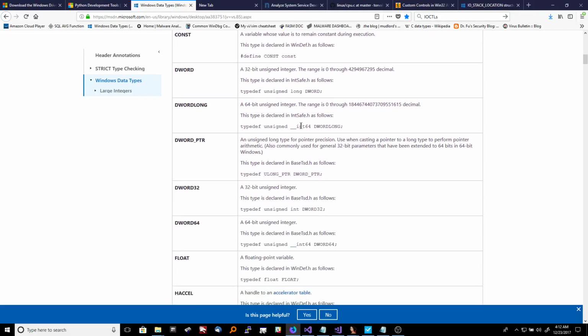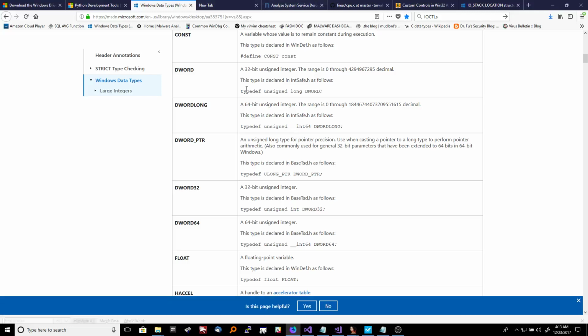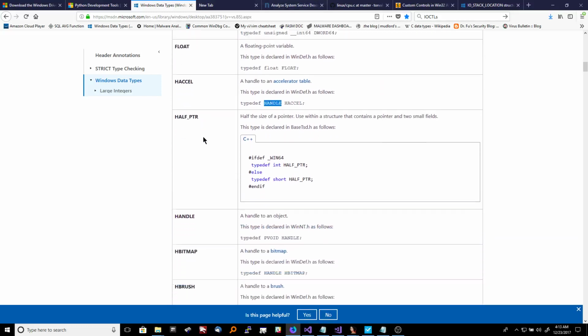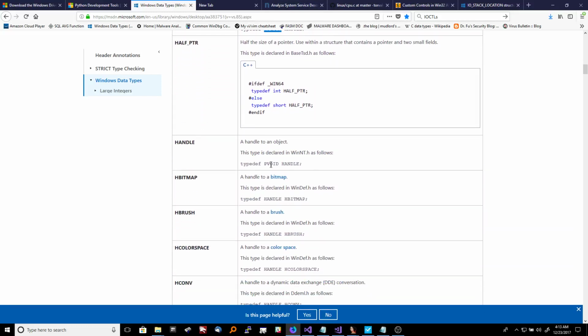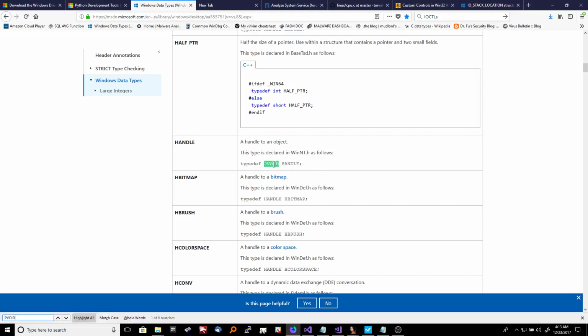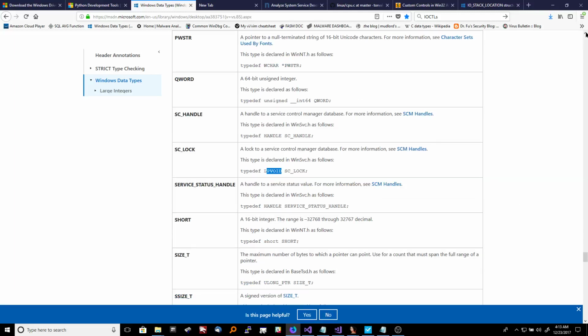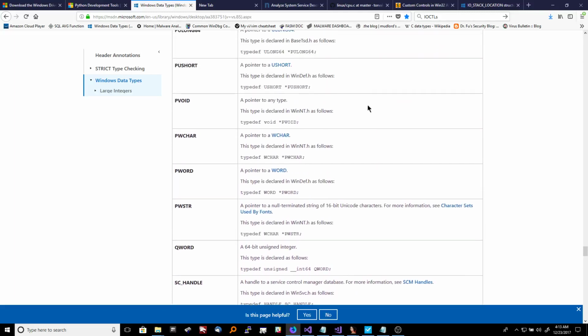So the point is that if you go to this page, you can see that the lingo is just representing your typical C keywords, which you're familiar with. The best thing to do is bookmark this page like I have, and then go on here, hit Control F, and if you're unfamiliar with something like HANDLE, for example, you can scroll down and find it, and then you can see what it is. So for example, a HANDLE is just a typedef of PVOID. And then if you look up what a PVOID is, there's a bunch of them on here. Let me go back up. I think I passed it. If you look at what a PVOID is, it's just a void pointer.